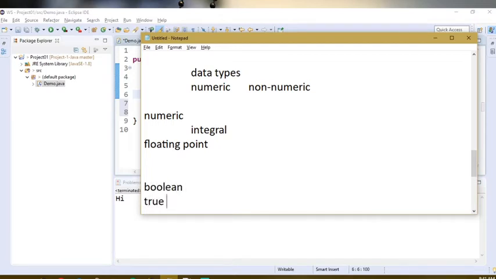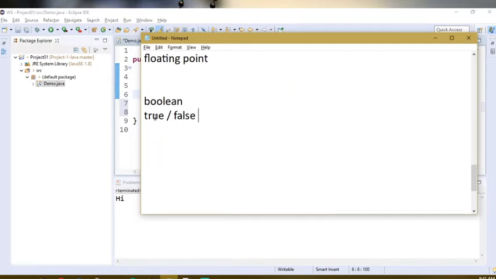Boolean will have only two values, true or false. Only these two values for this Boolean. This data type can be like yes or no, only yes or no. It cannot be like intermediate. In that case, we will use this yes or no. Like consider an attendance of a student. If he is present, then it is true. If he is absent, then it will be false. In the same way, if the employee is present, then it will be true, and if the employee is absent for that day, then it will be false. Only two conditions, 0 or 1. You can consider true as 1 and false as 0.